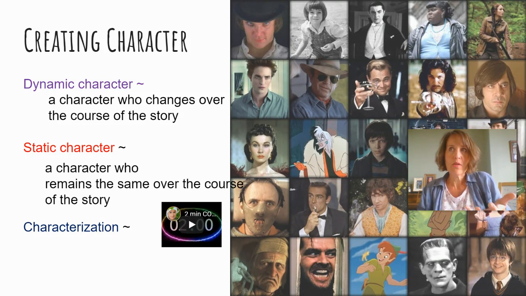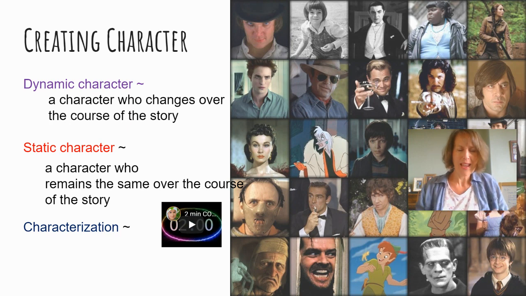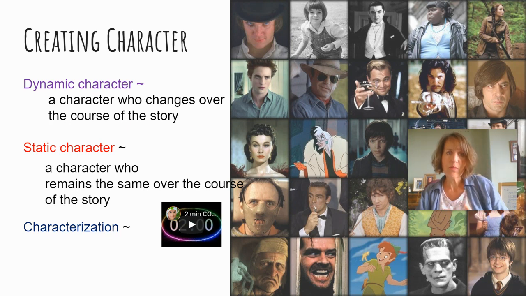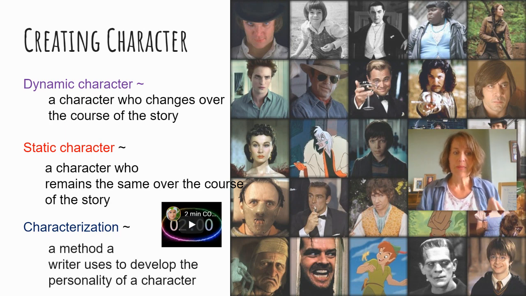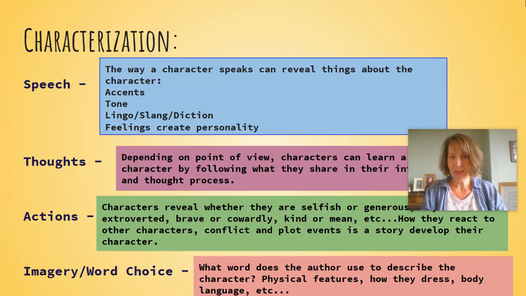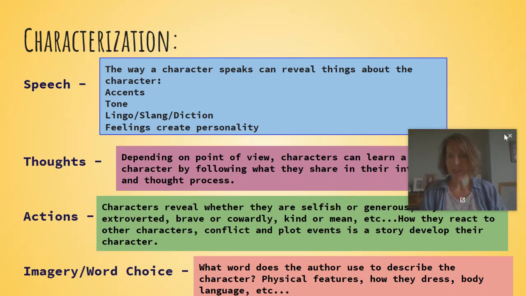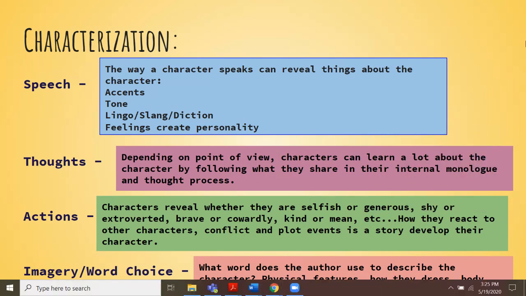If we feel like we know them, or we like them, or we hate them, or we feel bad for them, we sympathize, we empathize, with all these emotions. That's because the author has used this method to really create and develop the personality of those characters for us. I'm going to get rid of my little camera here and then let you see the screen.